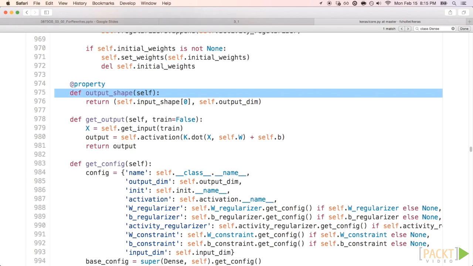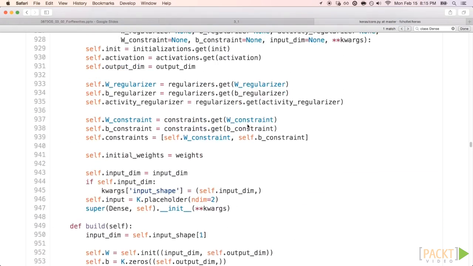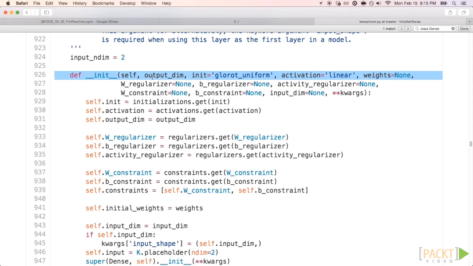So this motivates us to see what we have to ask in this layer's init method and what we have to instantiate in the build method. Up here on the init method, the required value that we have to pass to this layer when initializing it is the output_dim, which is the number of neurons in the output. We just saw it. Essentially, this is to calculate the shape of the matrix W. The number of rows is equal to the number of columns in the input, and the number of columns of W is exactly this output_dim.